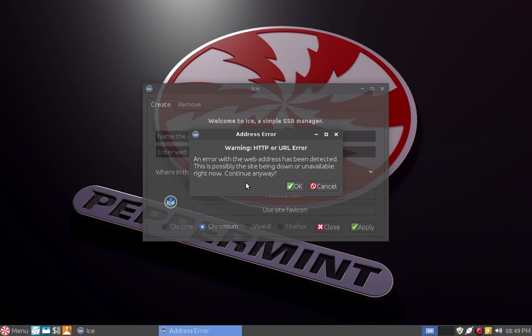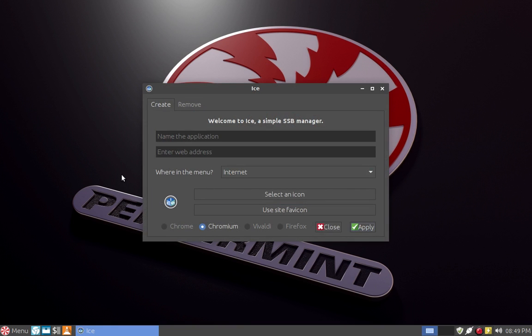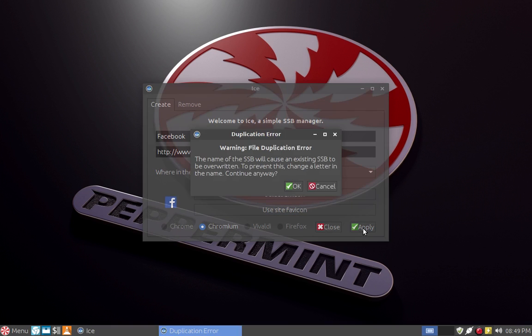it will tell us warning. Never mind. Oh, it's gonna make me start over. That's nice. It's asking for the HTTP at the beginning of the web address, so be sure to include that. We'll once again use the site's favicon here. Now we should be good.